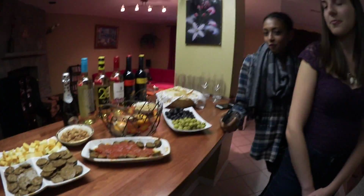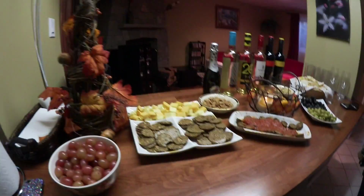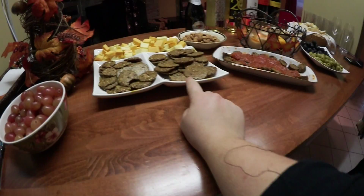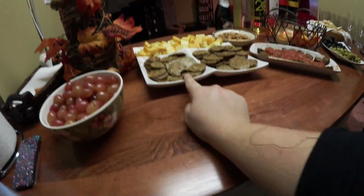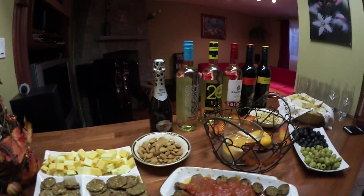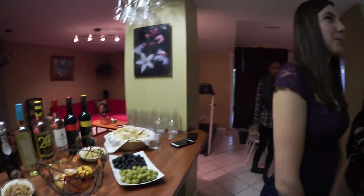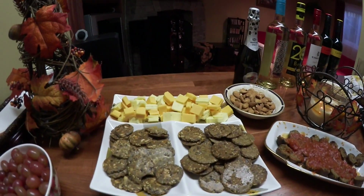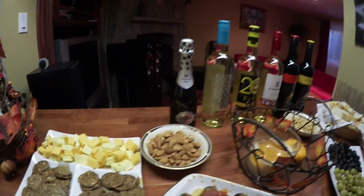Okay, so these are the appetizers that we have going on. Got some grapes, crackers. I think these are jalapeno crackers. They are. Okay. And these are like some random nuts and seeds. Vegan cheese, which is actually really good. Can confirm. Can everybody confirm? I can confirm. You could have told me it was real cheese and I would have believed you. I know, right? It's really good. Oh, this is Earth Island brand cheese, by the way, if anybody wants to know.